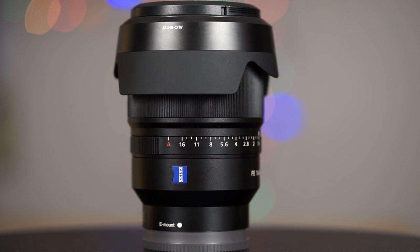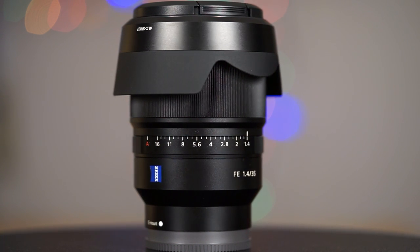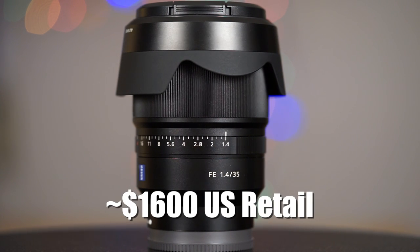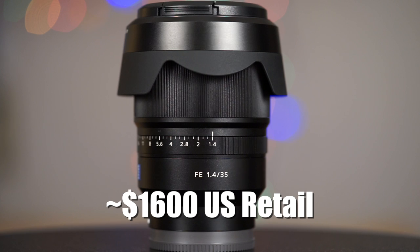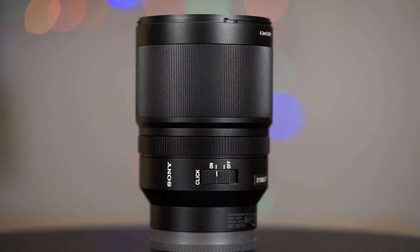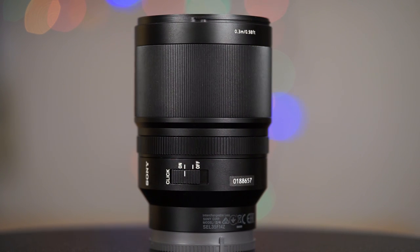It's Jay, and what I got here is the Sony Distagon T* FE 35mm f/1.4 lens. It's not exactly cheap at $1,600 US retail, but it's really high quality and has a lot of top-end features that pros and serious enthusiasts are going to want. So let me break those down for you.